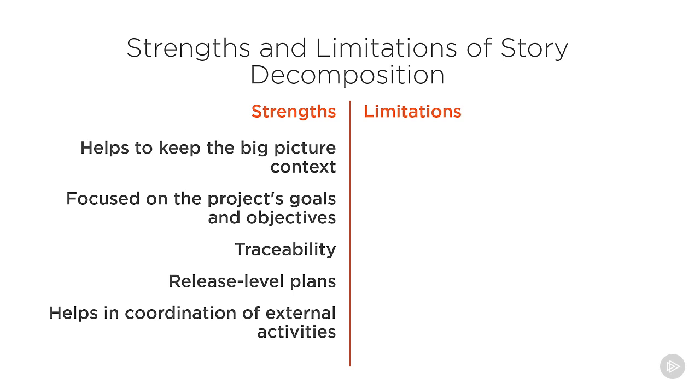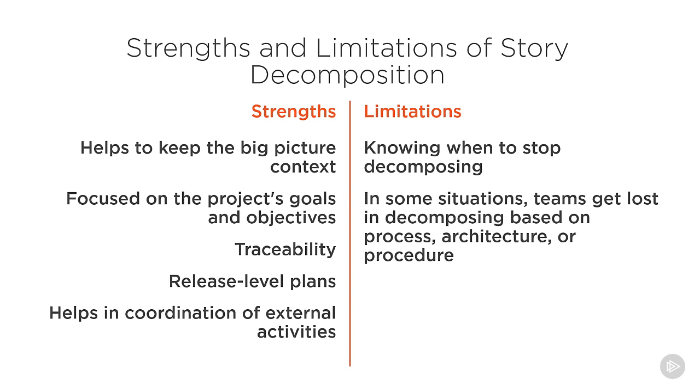As for the situations that need to be addressed when decomposing stories, one of the most common is to know when to stop. Finding the right balance in decomposing just enough stories in a given moment is the most critical skill to possess. Moreover, decomposition should be done based on customer value features, but there are situations when the teams get lost in decomposing based on process, architecture, or procedure.